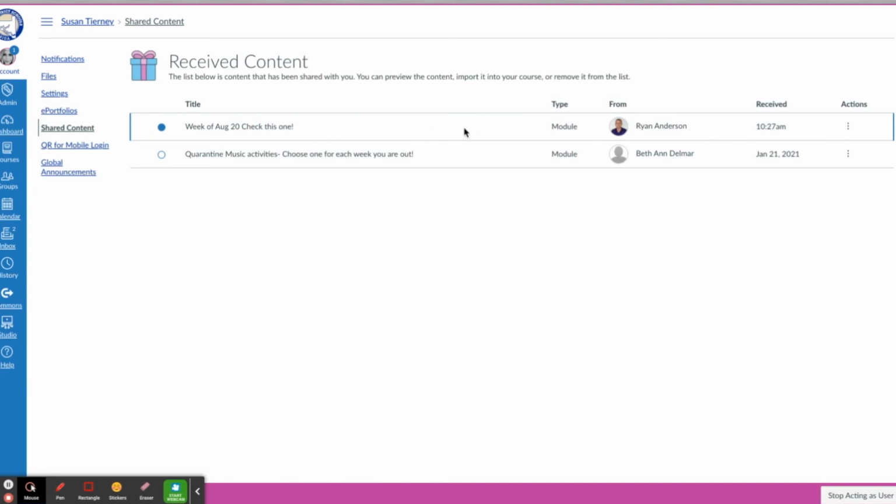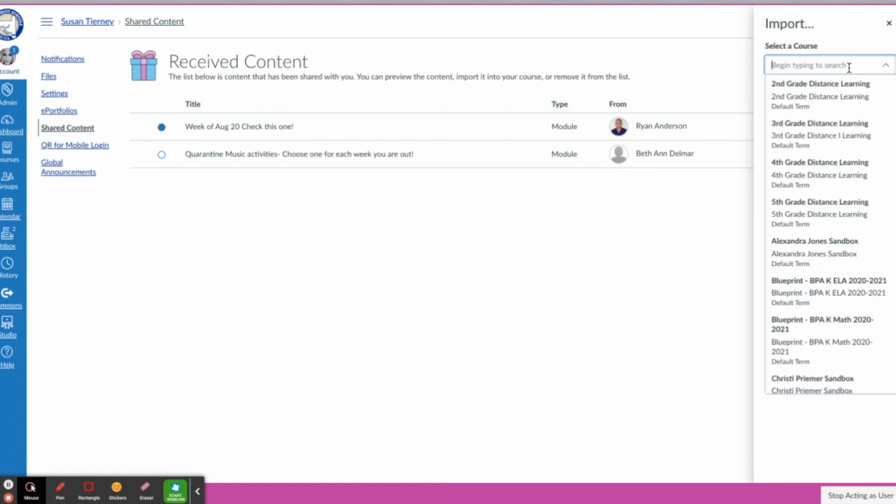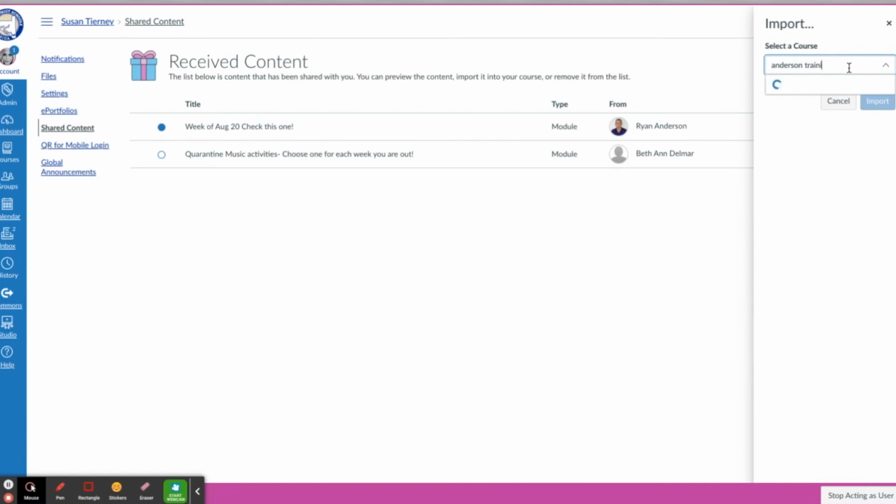So you can see that it was an entire module. If I click on the three dots here, this is where you would then organize this into your specific course. So very simply, I just click import. When I click import, I can then from the drop-down menu see different courses. What's going to be the most effective though is just to search for the name of that course that you want to move that module into. When I select that specific course, it's going to ask me then to import. I can click import and it tells me it has imported successfully.